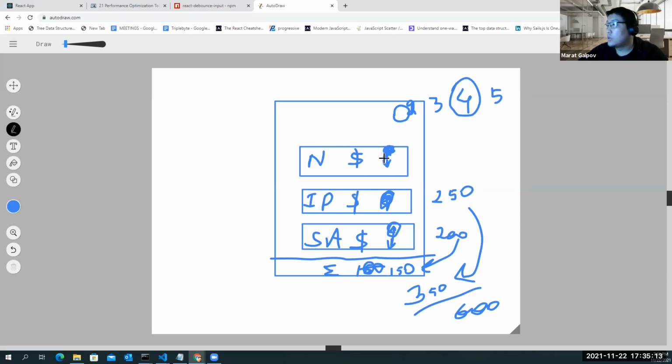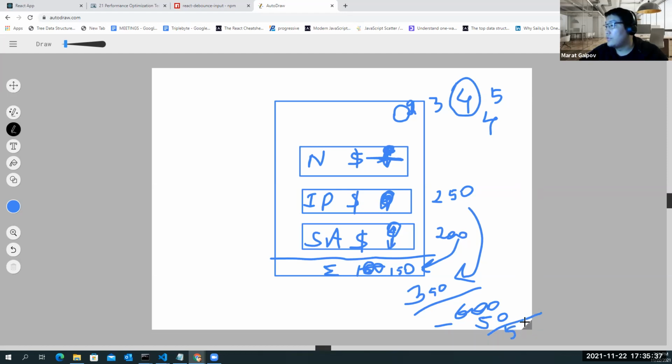Okay, if I want to remove some Nokias, I'll just click this down arrow. Okay, and then my item number becomes 4. I will subtract only 50 from here, because clicking the down arrow of Nokia means that I am removing 1 Nokia. So I have to get total 150 only.